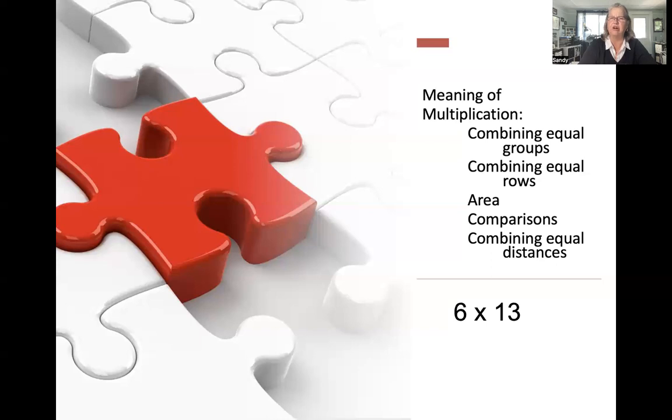But again, I'm trying to make a strong connection between symbols and language so that when they get to story problems and hear words like times as many, or they think about combining equal groups and equal jumps and equal rows, this type of symbolism comes to mind. So they'll have an easier time writing those equations.